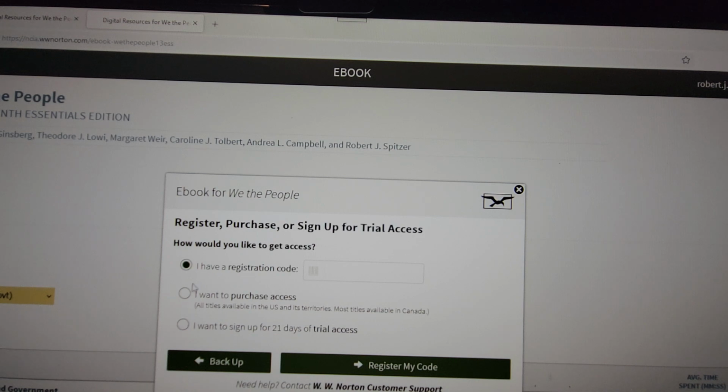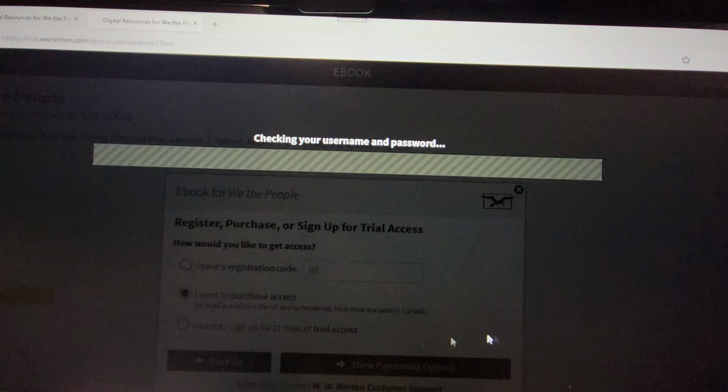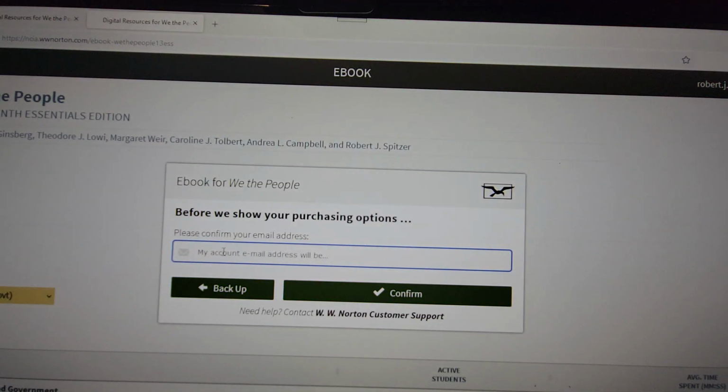But if you haven't, then you'll click on I want to purchase access. You put in your Lone Star email address.